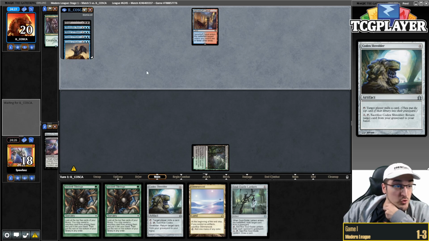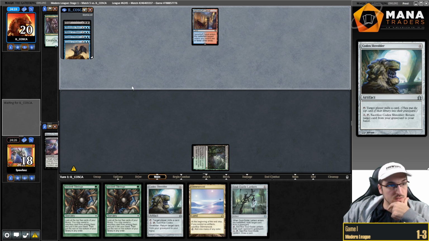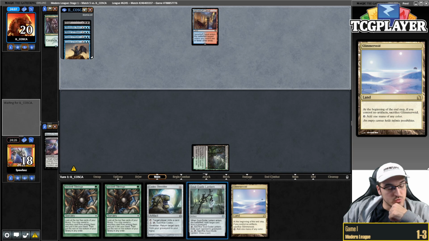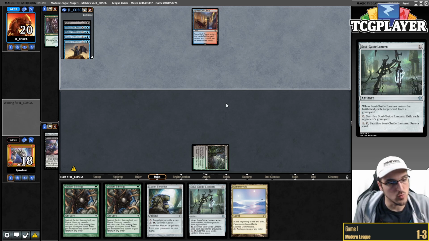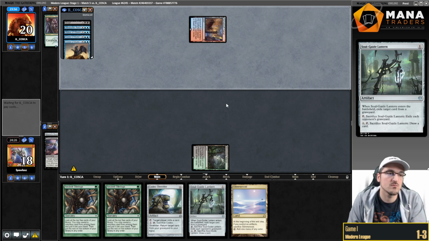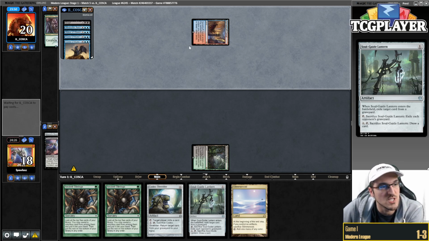So hopefully they don't cycle into a black card. They should cycle main phase for sure. They should 100% try to cycle main phase, try to find a black card. It's just so much upside if they do. Regardless, I think next turn is going to be Shredder Soul Guide, because if I find a Lantern, I don't want to expose it to the potential Grief. So yeah, this is a good play for my opponent.